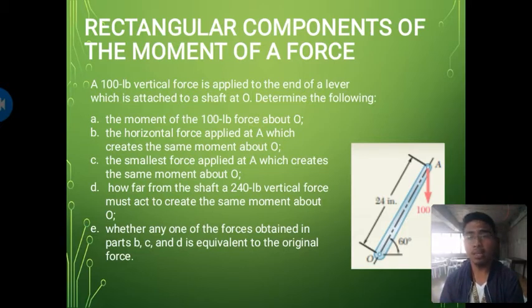in my case, my assumption to identify the sign convention of my moment is clockwise. Lahat ng forces na nagka-create ng clockwise moment or clockwise rotation is positive. Tapos lahat ng counterclockwise forces na nagka-create ng counterclockwise moment is negative. Okay? Pero it's up to you. If you wanted to have a counterclockwise assumption, meaning lahat ng counterclockwise na moment is positive, tapos clockwise is negative. Okay? Pero for the case of uniformity, mas mabuti na clockwise is positive, counterclockwise is negative.